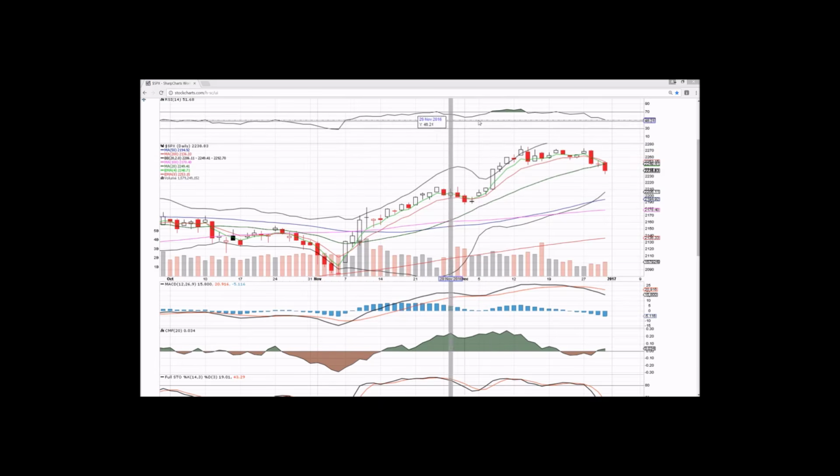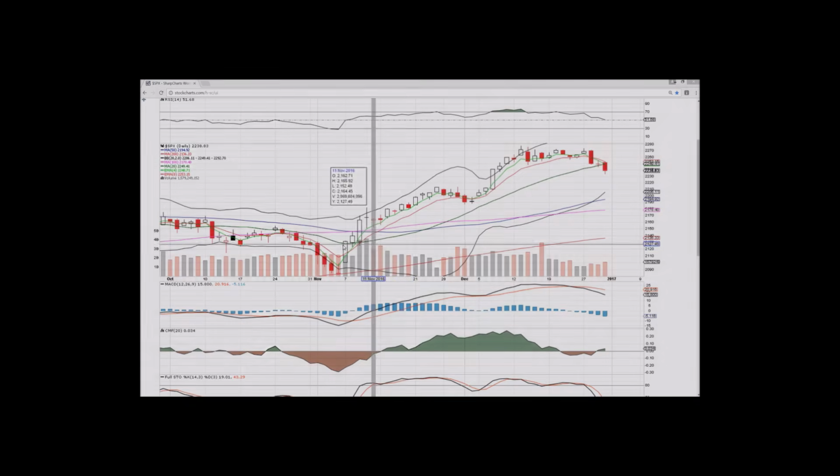And we also have other indicators that we're going to go into a little bit more in depth later in the video. We'll look at the RSI. These bars down here indicate volume. And you can see when you put your cursor over a candlestick, it tells you the volume, the open, the close, the high, and the low. So even if you're not seeing any of the trading going on in a particular day, you can pretty much get the most important information that you need as a bit of a recap as to what went on that day just by the candlestick shape and looking at the wicks and the real bodies and the volume.